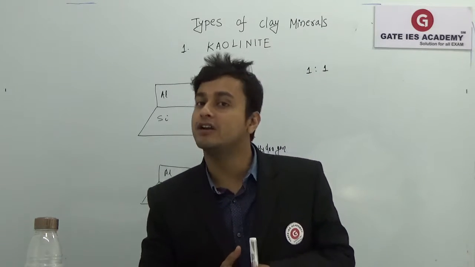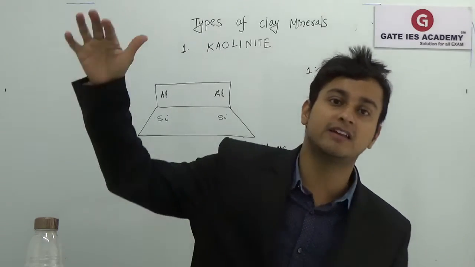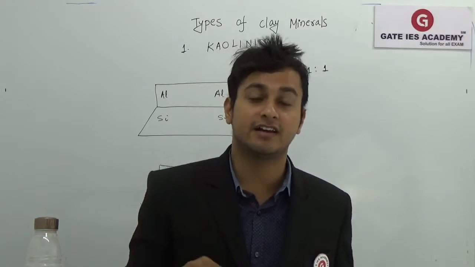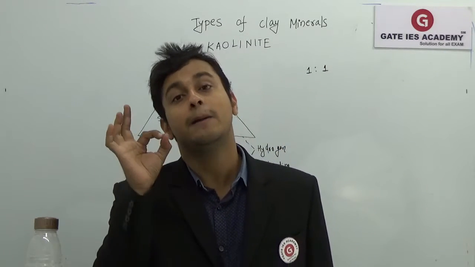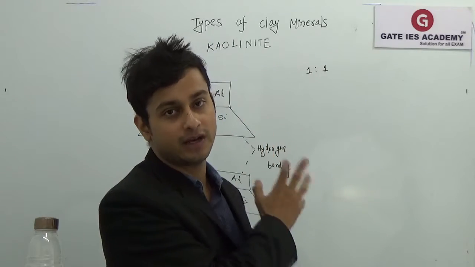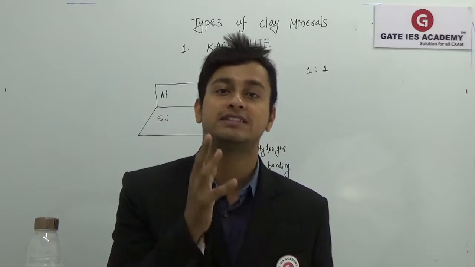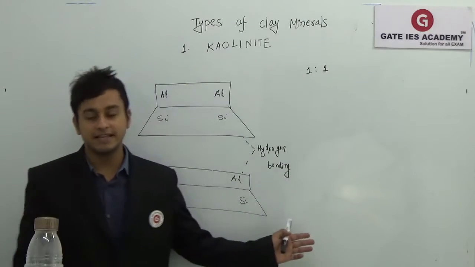This is very important. Here the bond cannot be broken very easily. That's why the penetration of air and water is not very easy. Therefore the voids are very low in this type of mineral, and that's why we'll say that it is a very less active mineral. Please write down.